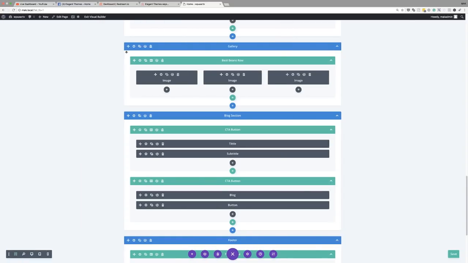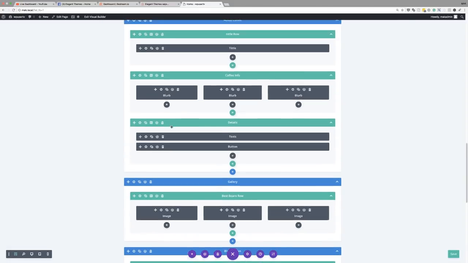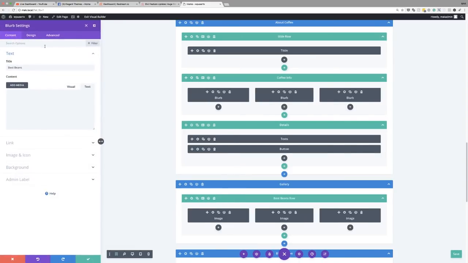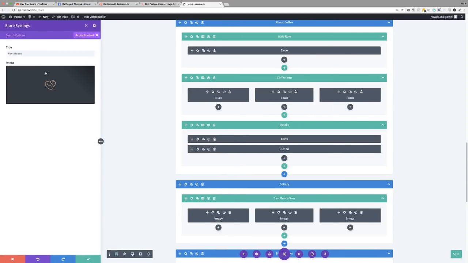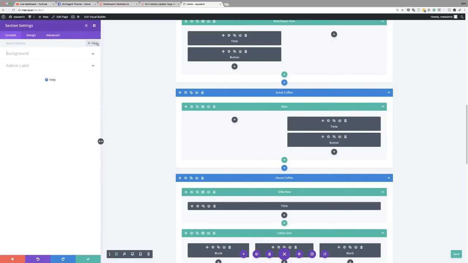I'm going to try this row as well. I'm just trying to find an example which has quite a lot of things in there so you can see how this works. Let's try this one. Right, so this just tells you what is active. I can't really find a good example where I can show you what is active on a particular item. Okay, so that's just the label.